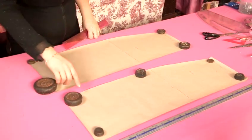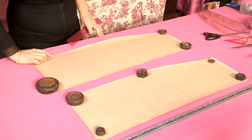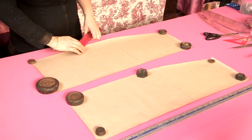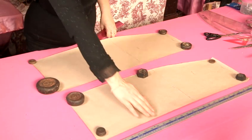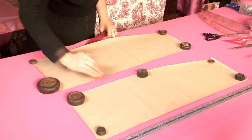I've added 1.5 seam allowance to the front and to the back, but not adding to this straight edge here or this straight edge here. At the back we'd already added 1.5 here for a zip, and the front will be cut on the fold, so we never add to this straight line on the front.